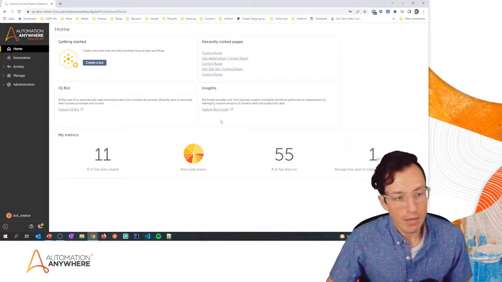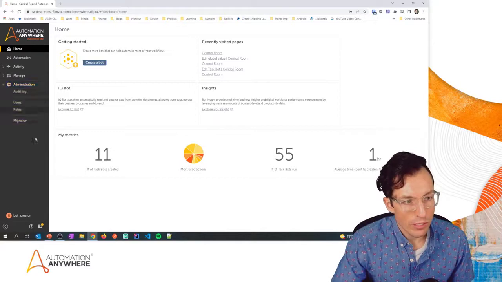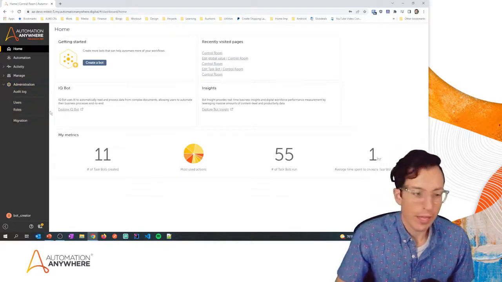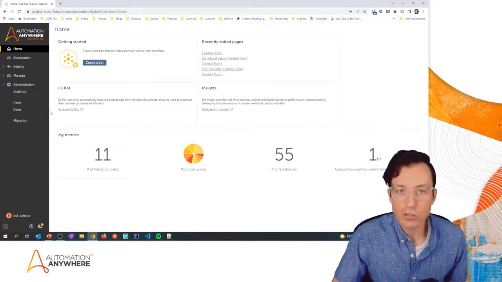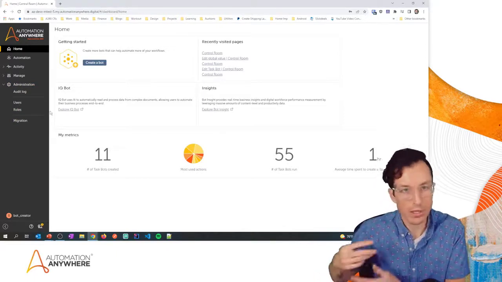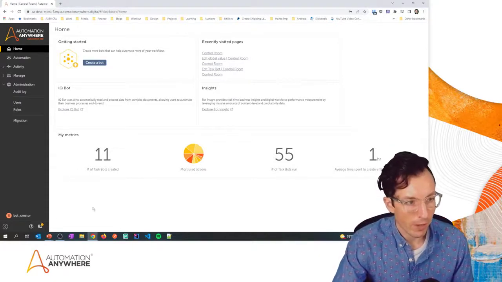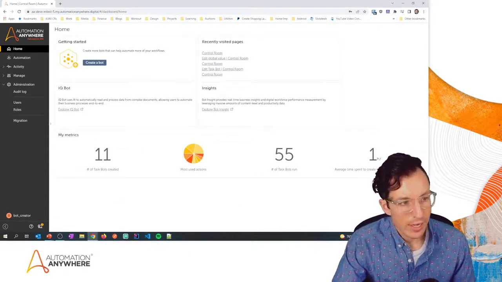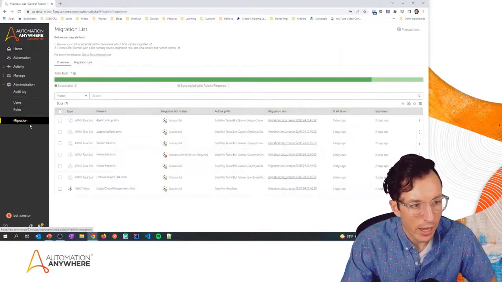The reason I'm making my bot creator the admin is because I'm going to use it to run that migration, but then I'm also going to use this same account to actually execute the bots after they've been migrated so that we can test and fix some things and refine some things and rerun it. So that's why I'm doing that from the bot creator account. Now, to actually initiate the migration process, I'm going to click on this migration section here at the very bottom.